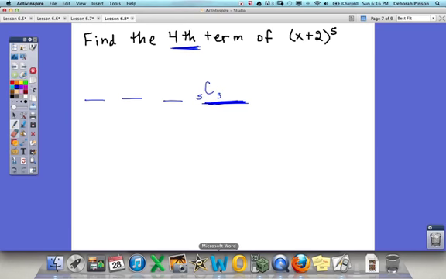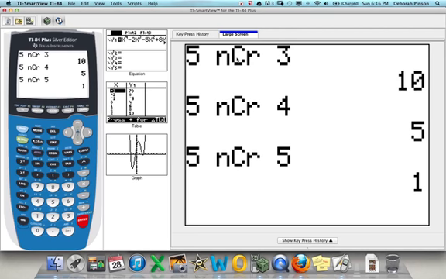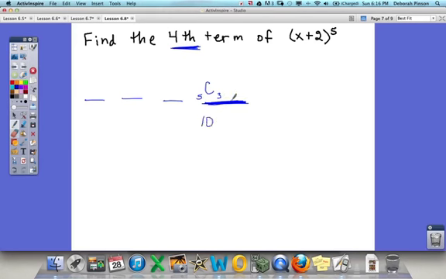Okay, now I'll put that in my calculator, and I might actually already have it there because we did it a minute ago. 5 combination 3 was 10. So I'd already done that. I already had it in my calculator, so lucky me. Now with the x's, I'll have x to the 5th, 4th, 3rd, 2nd, so x squared. And then with the 2, I'll have to the 0 power, not even there, 1, 2, 3. So 2 to the 3rd is 8, so 80x squared.